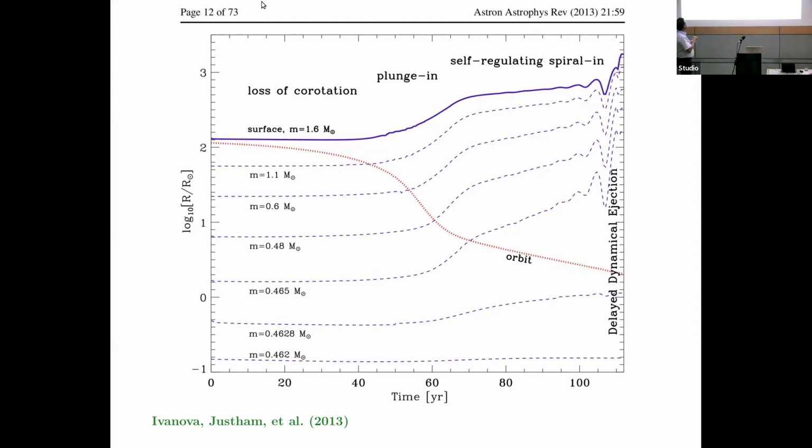This shows the radius of different mass coordinates of a 1.6 solar mass star as a function of time. And we assume that we put in a binary companion, and that binary companion spirals in, shown as the dotted curve there. And that adds gravity, but also energy to the envelope. And then we show how the envelope responds. You see the surface radius expands quite a bit. And indeed, it goes into this regime where if you calculate the binding energy, it's formally positive.